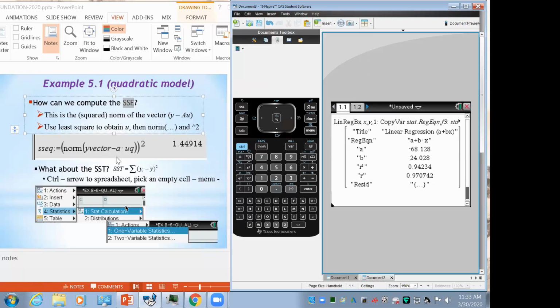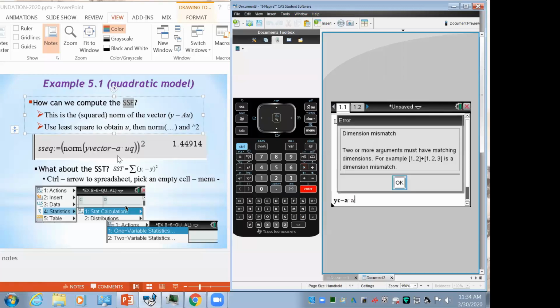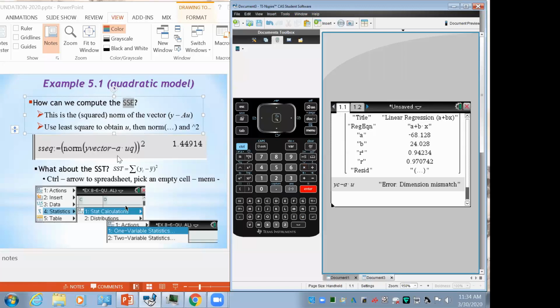So the observed version is YC, and the theoretical results are A matrix multiplied to my unknowns. Oops, I have to store that into U first because right now U has nothing in it.